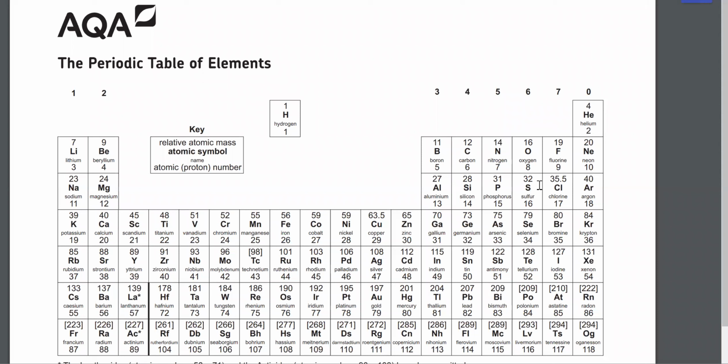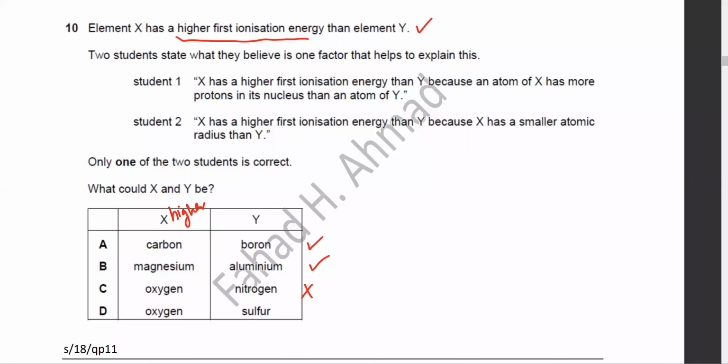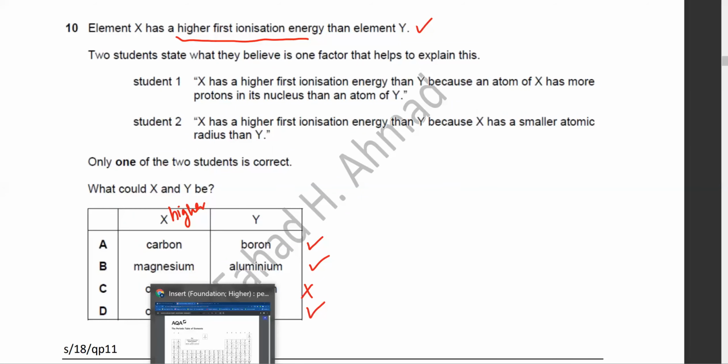The electron becomes further away. So in oxygen, it would be more difficult to remove electrons. It's going to have higher ionization energy compared to this sulfur over here. Is this clear? Yes. Okay, so we just checked the first statement, and we eliminated C.